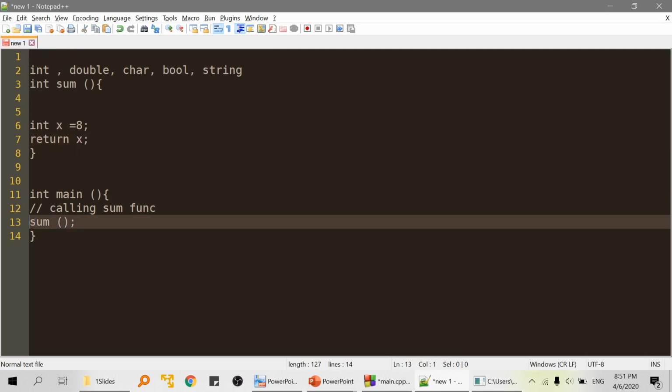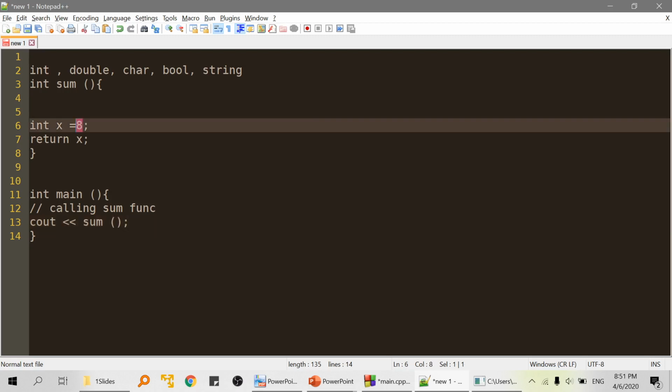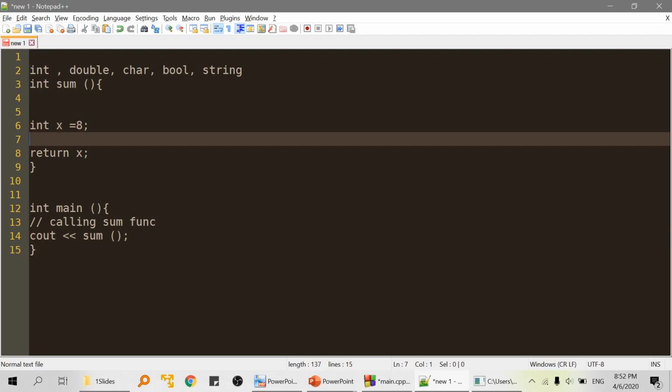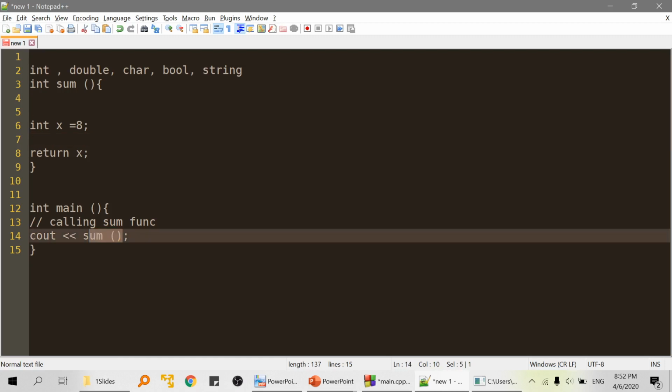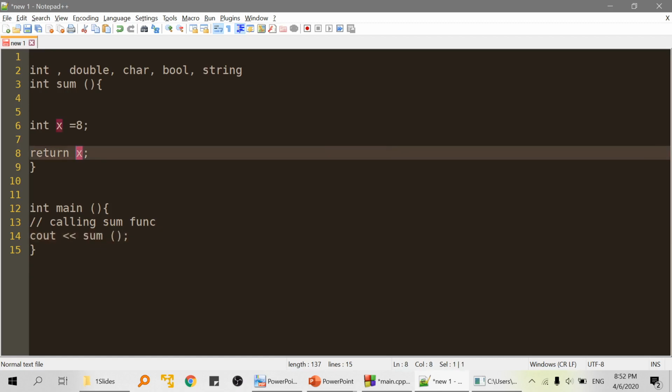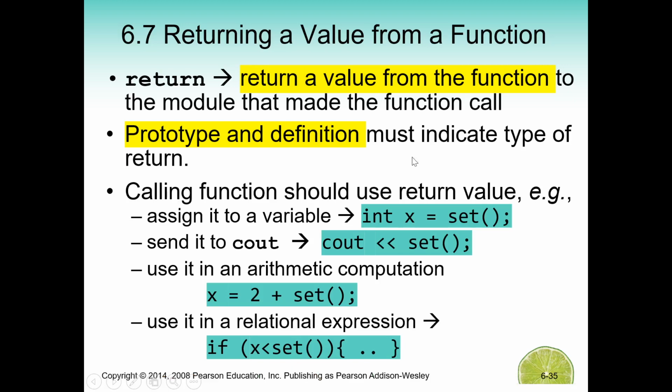So whenever you see out it, as you remember from the last part that I explained, if you see this kind of code, it will give you 8 only, or whatever x is. Even if you have another variable here, you cannot return more than one variable. So the value of this function is the value of the return. Up to this point, this is what we mean by this.